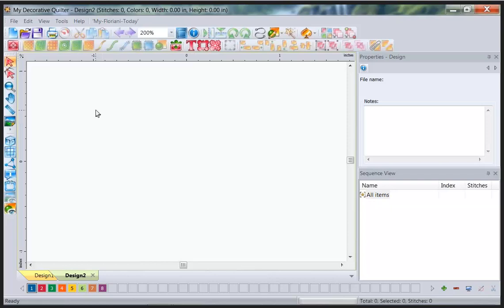Now, the first thing we want to look at is this row of icons right across here. We're going to talk about those first because that's actually how we get started. Now, the first one I want to talk to you about is our block library. That's your first icon right here. Now, I am going to left mouse click, and this is going to allow me to select a block.